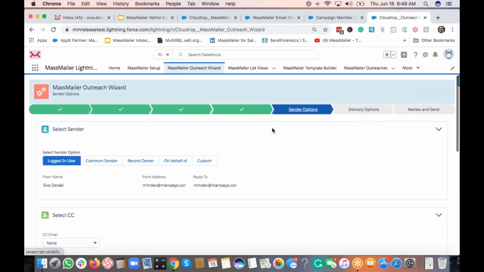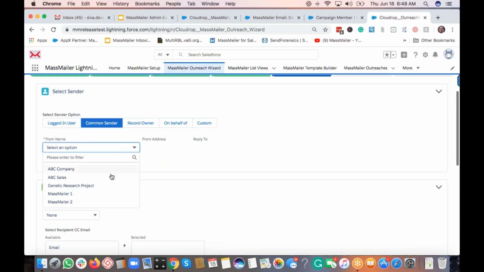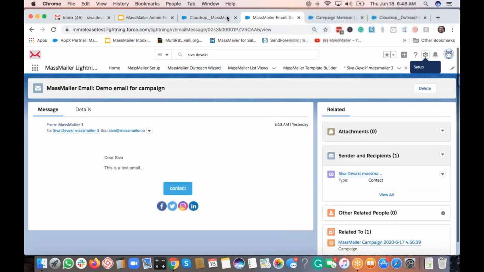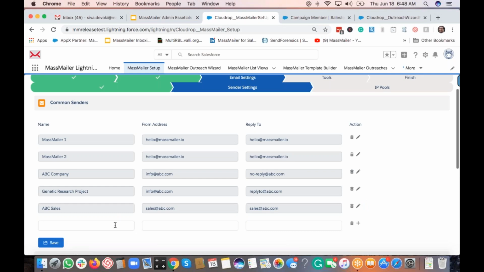So sender options is more related to what you see in the setup. So the common senders are nothing but what we previously called global sender. So here is where it is related. So anything that you enter in this particular page, let's say you enter a common sender here.